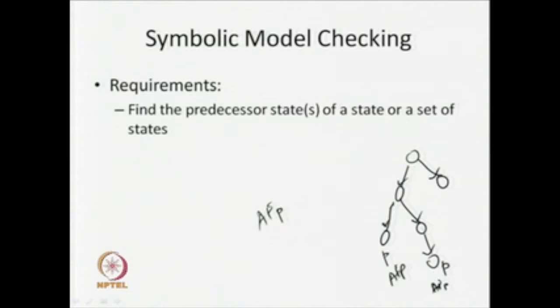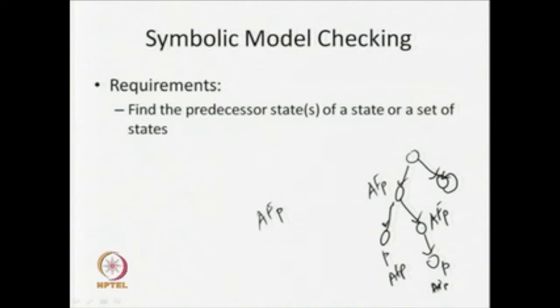Now, in this particular case, this predecessor has only one successor, AFP is true. So, I am going to label it with AFP. Okay. Now, for this particular state, since both the successors have AFP, I am going to label it with AFP. Now, when I come to these, I will find that one is labeled with AFP, but the second one is not labeled with AFP. So, we are not going to label it with AFP.